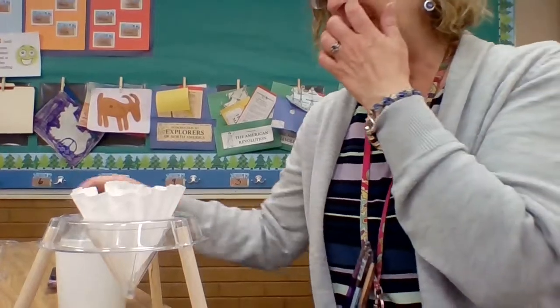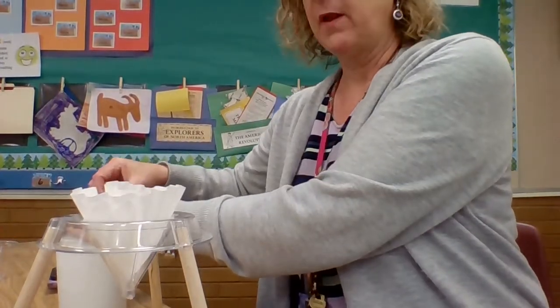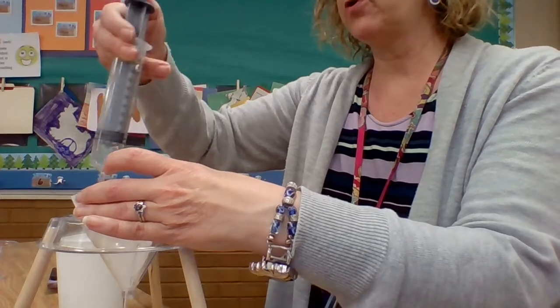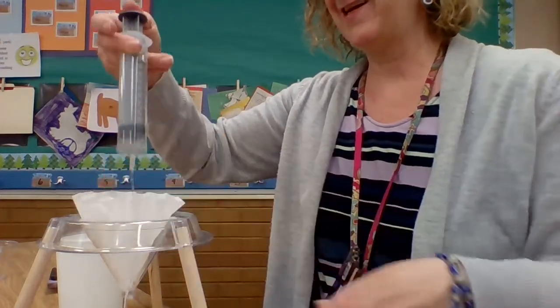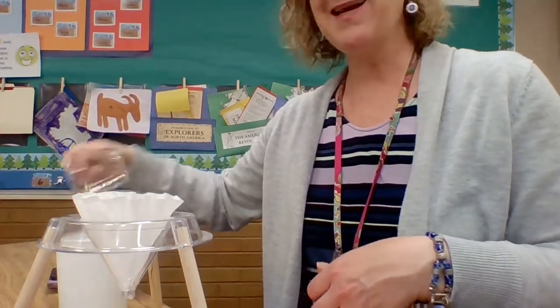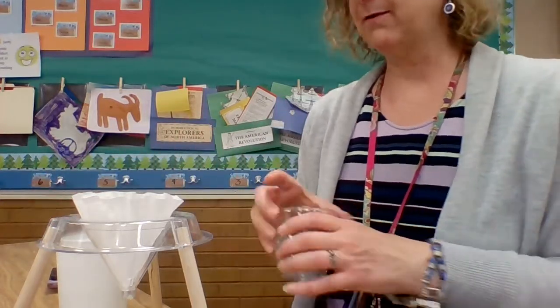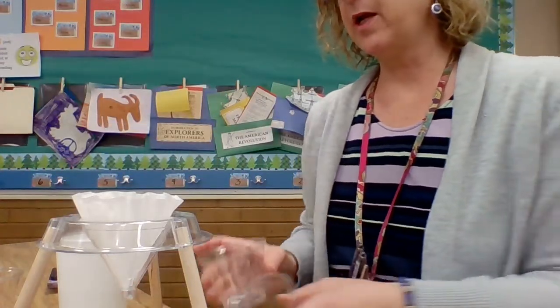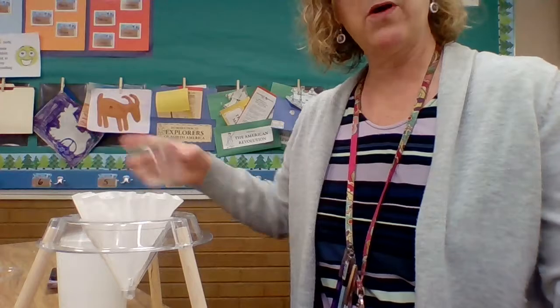I'm going to turn my camera a little bit so you can watch me do this. I'm just going to get my little bit of water here, wet this down so that the filter is wet. Okay. And let that drain. And I'm going to grab a clean cup. Oops, that one's got a little bit of water in it. So I'll grab this clean cup right here, and we're going to use this one to filter the water.